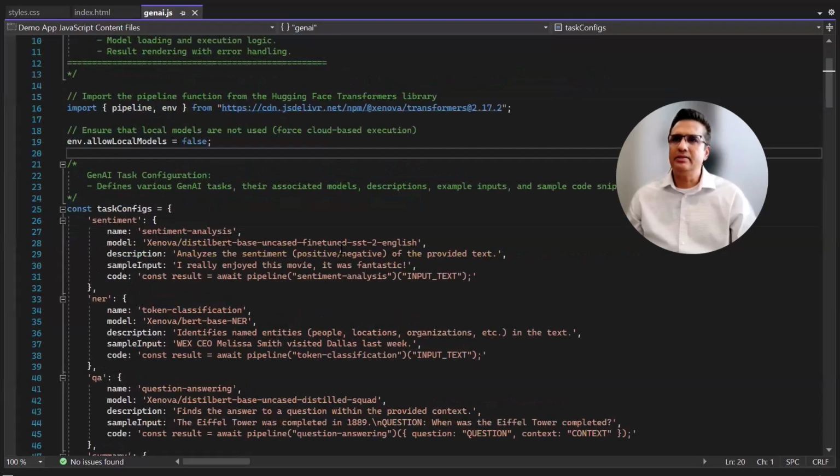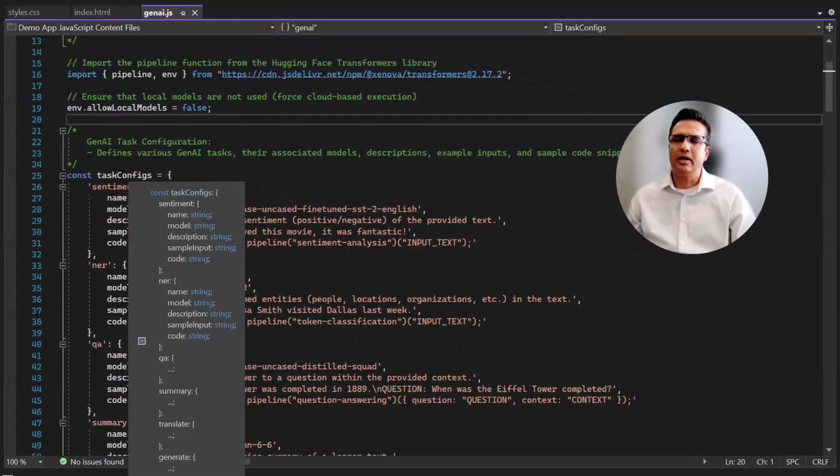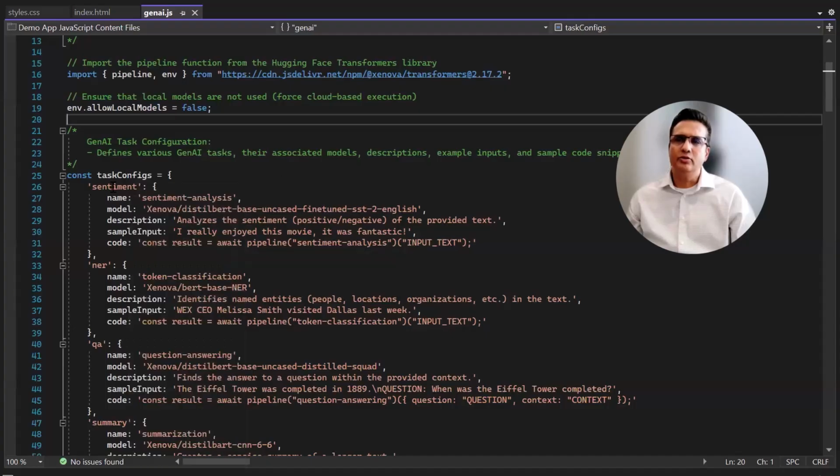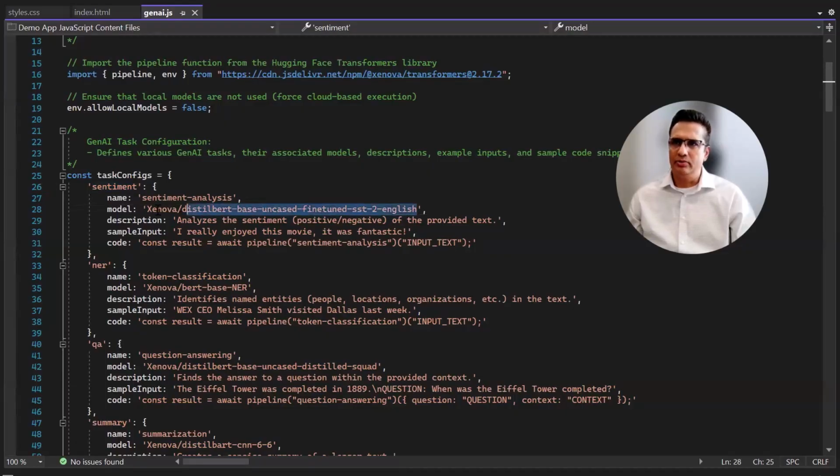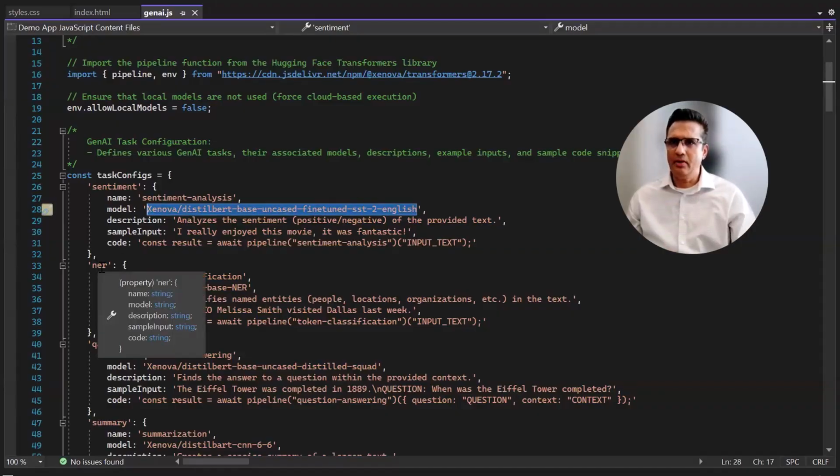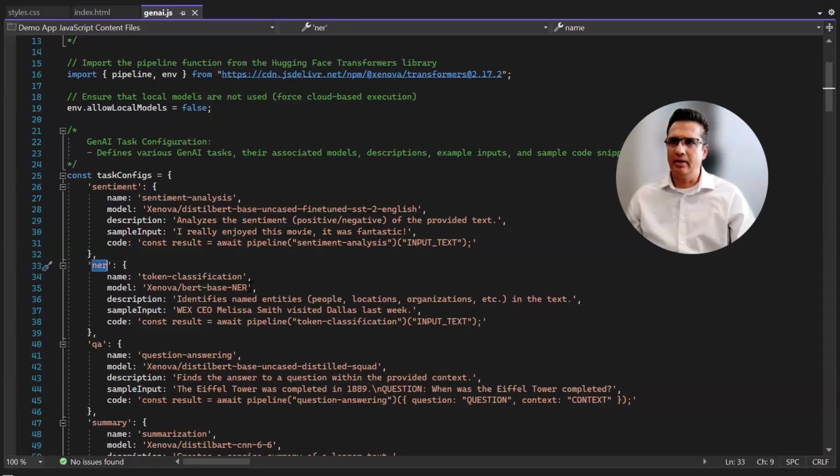And then in this section, I'm configuring the task configurations. So for sentiment analysis, these are the things that I'm using, but especially for model, I'm using this model from Hugging Face. For named entity recognition, I'm using this model from Hugging Face.